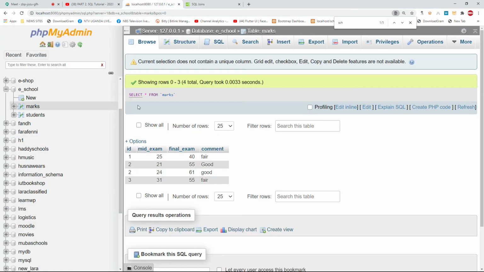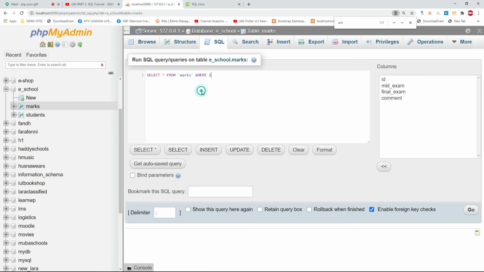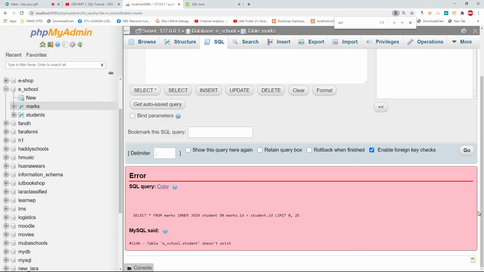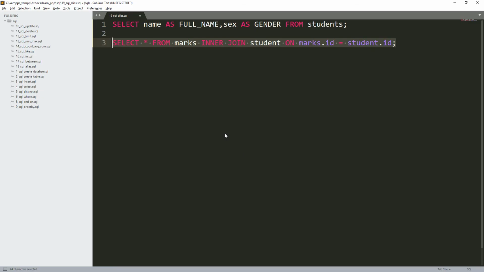So if I come to SQL and I delete everything, I run it, what's wrong? Select all from that, inner join, student. I don't know what's wrong with it.